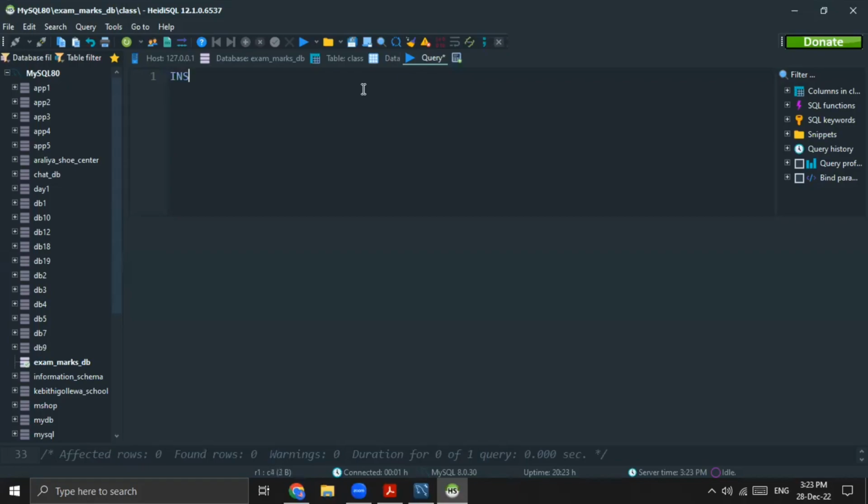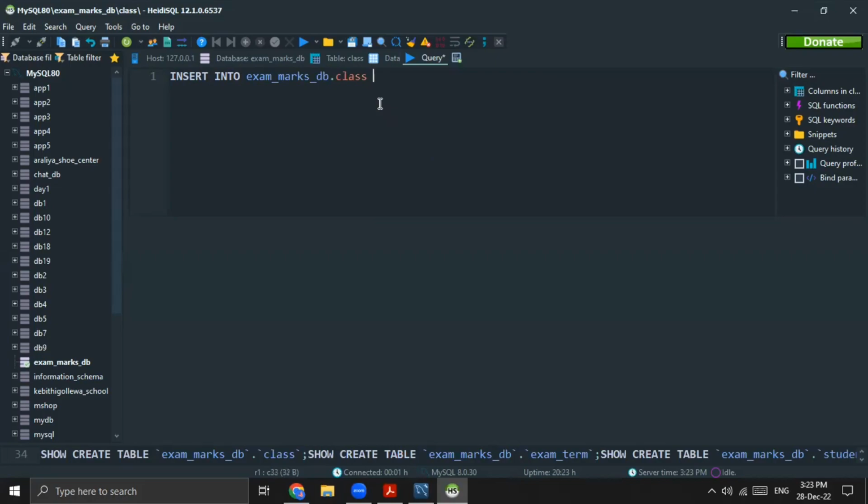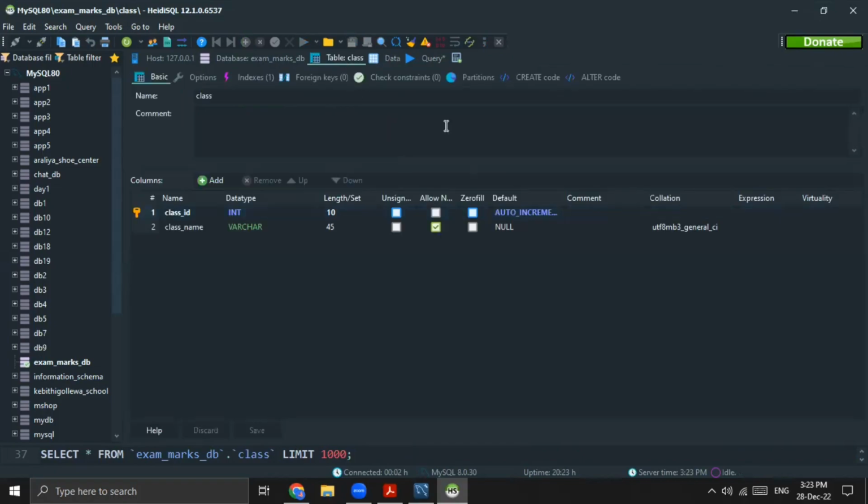So we need to write an insert query. Insert into exam marks db dot class table. We need to enter data for the class name column only, because class ID will auto increase its value.